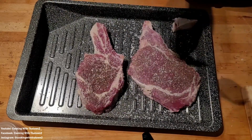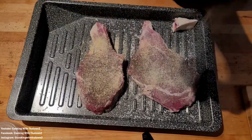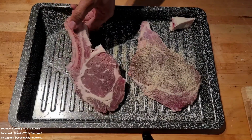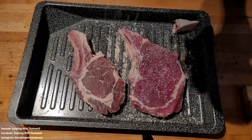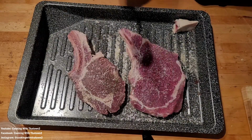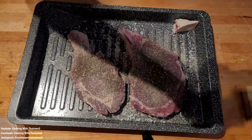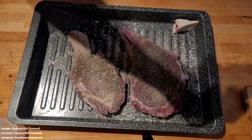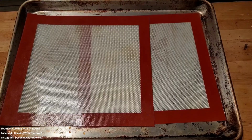while we're frying it up. We seasoned the steak with some kosher salt, black pepper, onion powder, and garlic powder. We flipped the steaks over and repeated the process again: kosher salt, black pepper, onion powder, and garlic powder. And once we seasoned those up, we set those to the side.